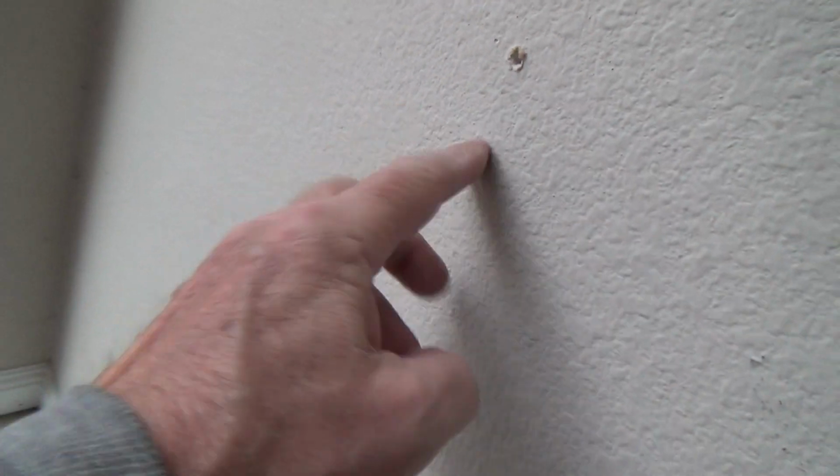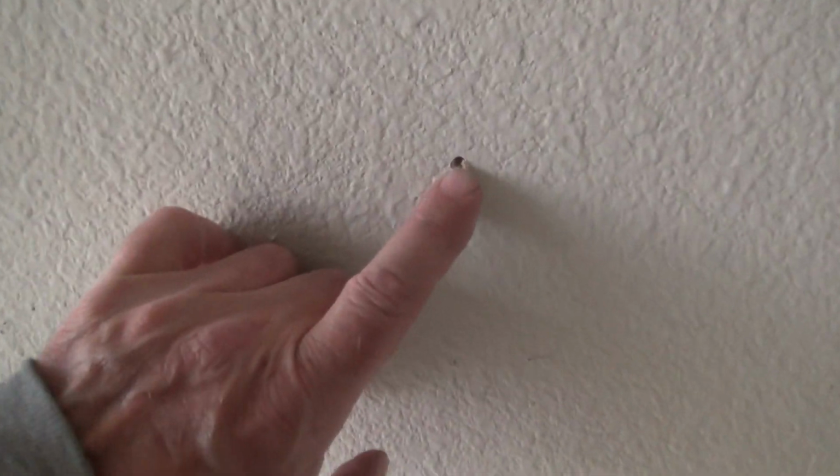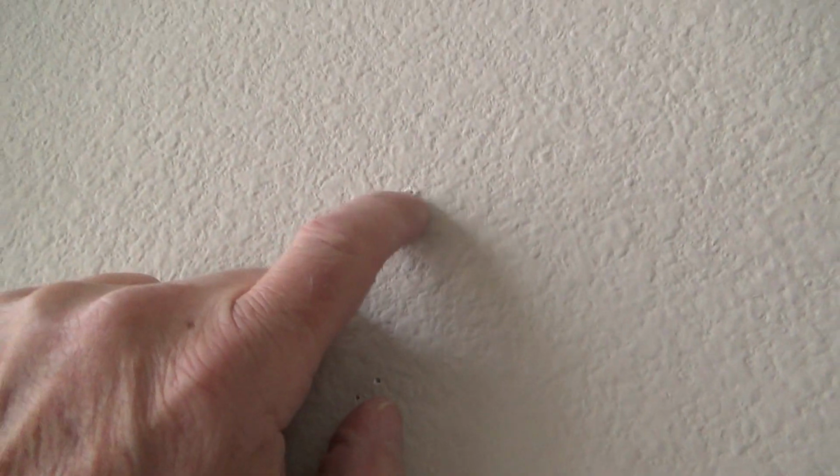And see, here's another hole over there. I'll do it the same way. Same way. I do everything the same each time. See, there's another one. And don't forget to look up high. See, there's two little ones there. There's another thing up there. What I'll end up doing is I'll get my construction light down here. You'd be amazed. You get your construction light out and you see all kinds of things on the wall that you never would have dreamt of.